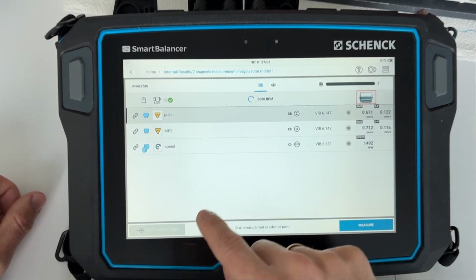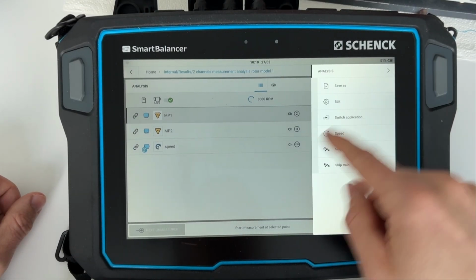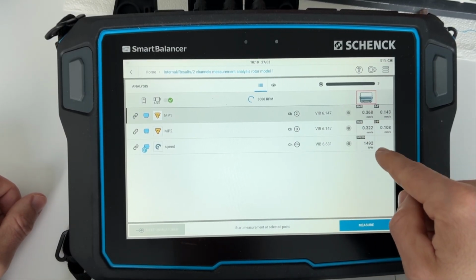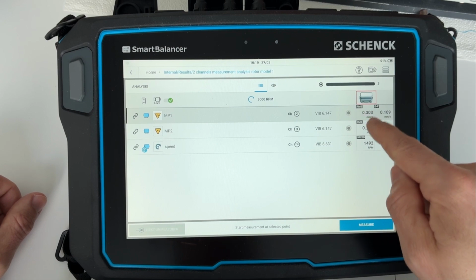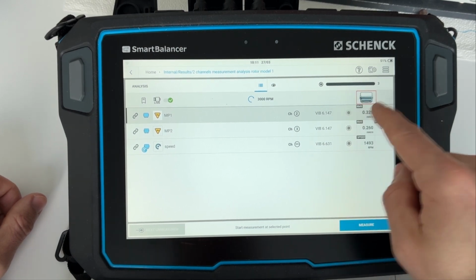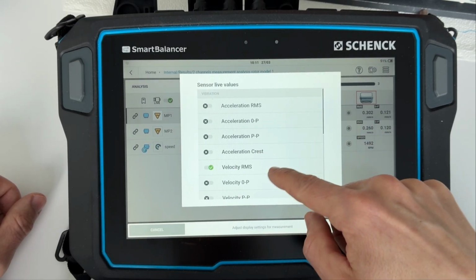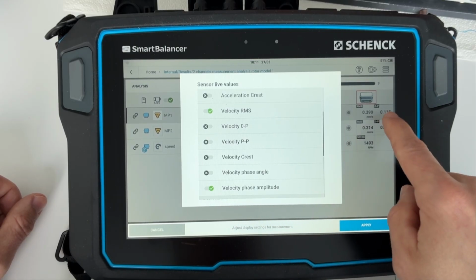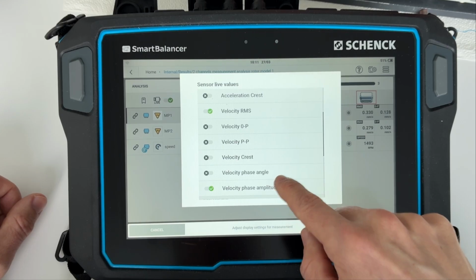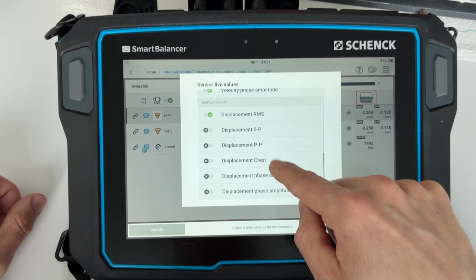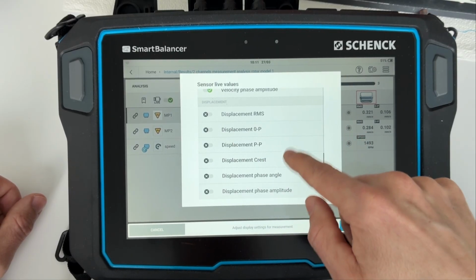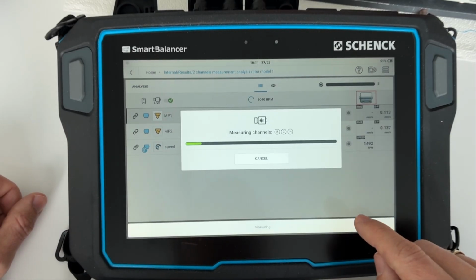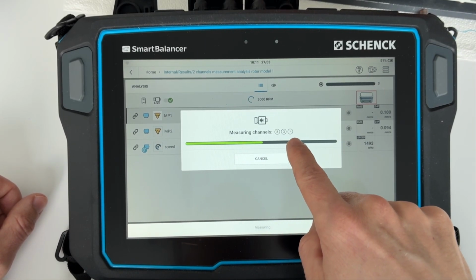So we are working now in our rotor model 1 version. So if we have now the live measurement of speed, RMS, you can see it here if you click on the eye. So we have velocity RMS, we have velocity phase amplitude. This one is linked to the first order signal, so to the imbalance. Displacement we actually don't need to see, and we don't see it here, so it's okay. We click on measurement. Now he's measuring channel 2, channel 3 and trigger point.